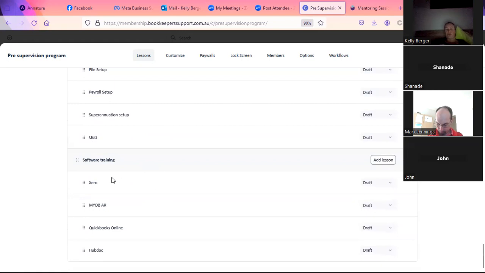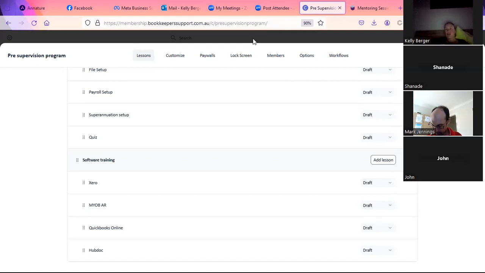And then there'll be software training as well. So MYOB, Xero, QuickBooks, HubDoc. I'm also looking at the Easy Business app as well, and a few others, so that I can use a training module to train you rather than using a live file.